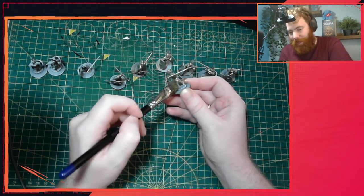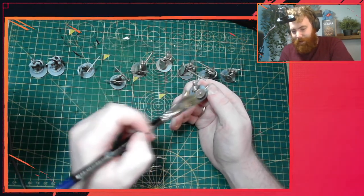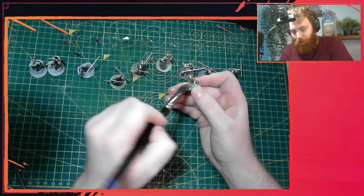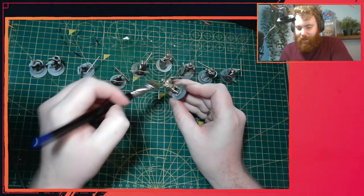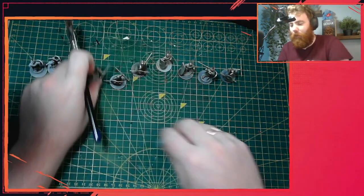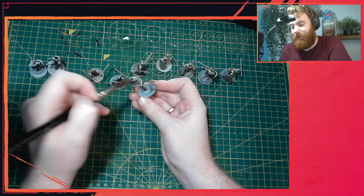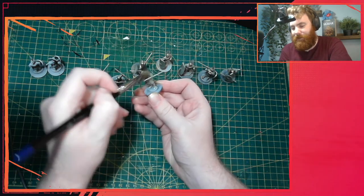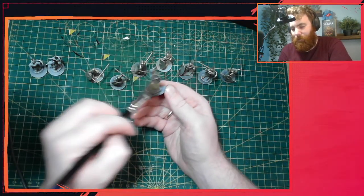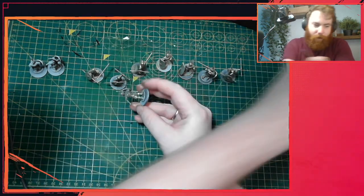Who knows what army we might be getting in the latest iteration of the Old World? Did everyone see they released a bunch of pictures for Bretonians coming back in the Warhammer community? That was cool. I was thinking the other day I'd quite like to paint some knights. They're the kind of models that everyone had from the old Warhammer Fantasy starter kit. My first kit was the Lizardmen versus the Bretonians. I had the Lizardmen, my brother had the Bretonians, and so we never painted the Bretonians with any kind of heraldry. So if they do bring it back, sounds good to me. Bring it back and I'll get you some Bretonians.